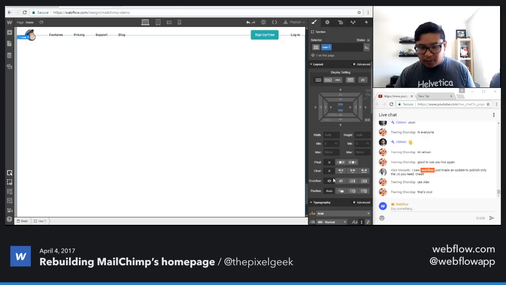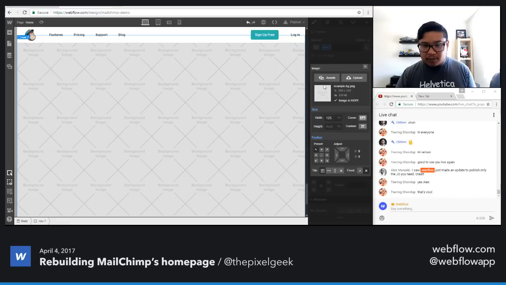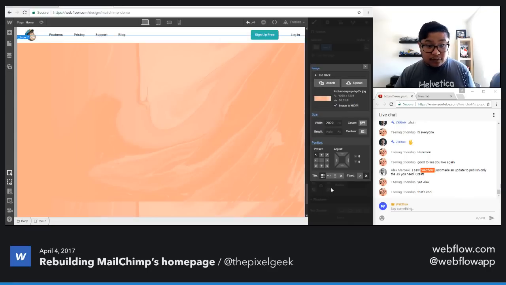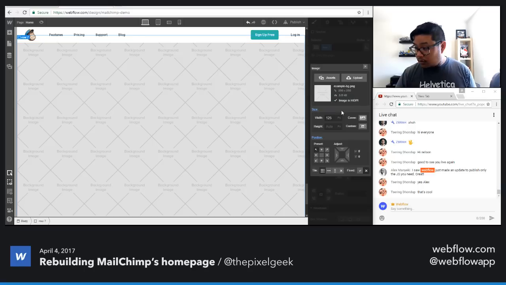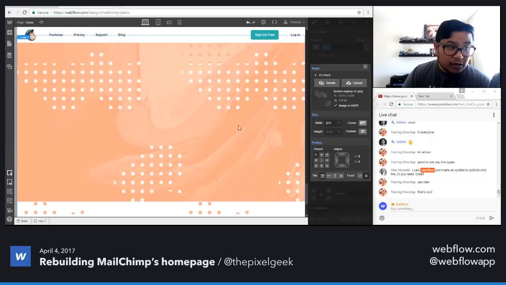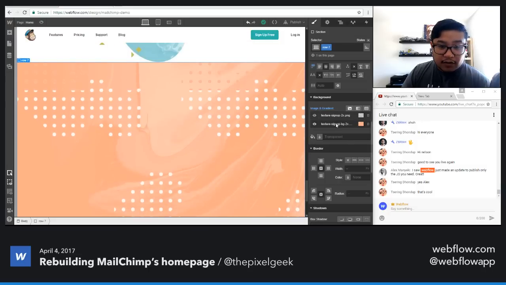This one is super simple. It just has text, no images, but it has a background. We'll center our text, put a background image of that orange stuff, and also the orange more dots. Come on, dots. All right.